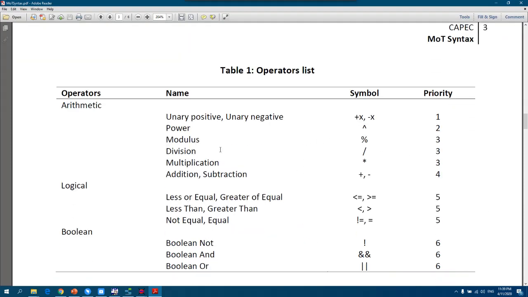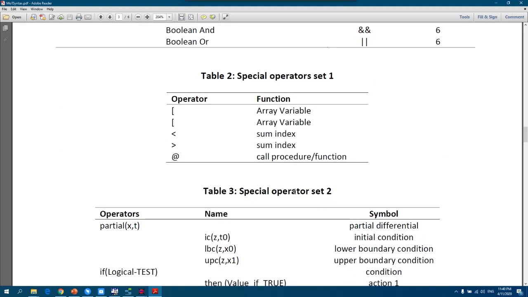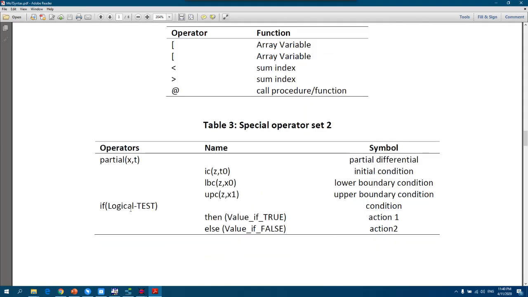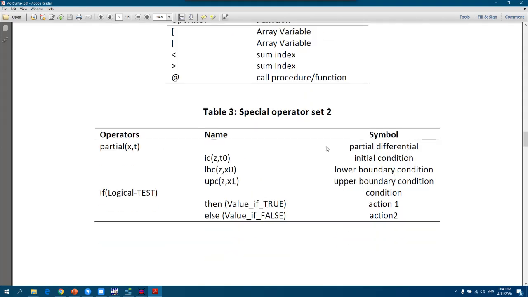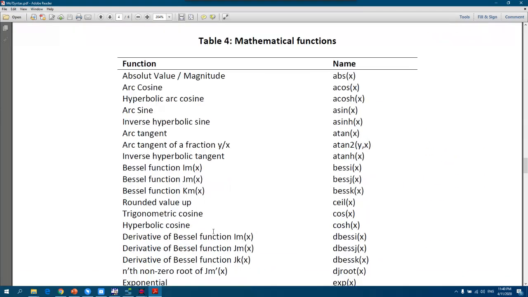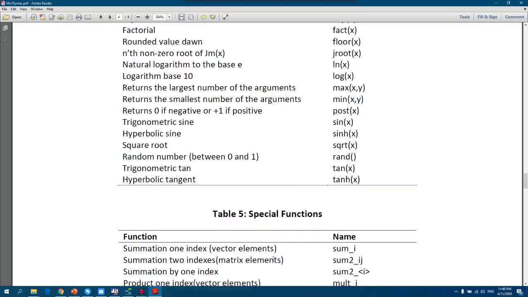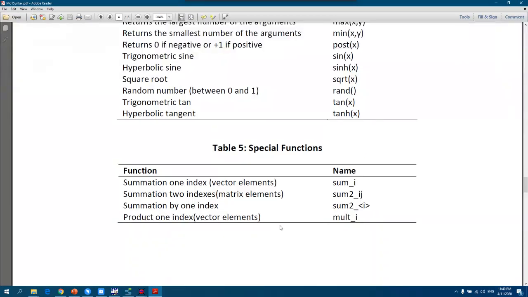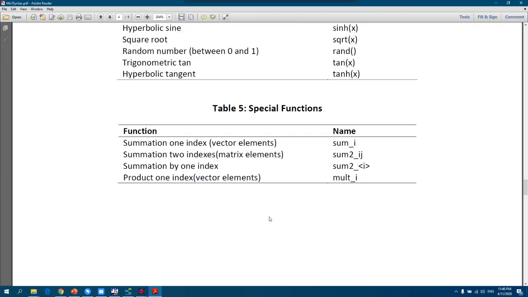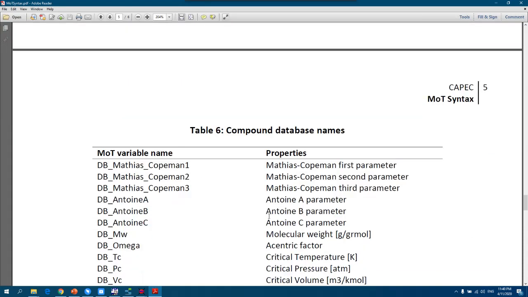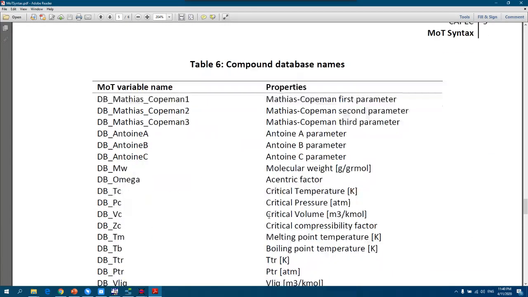For example, it will show you the operators list, the special operators, especially the arrays, and then logical test operators and the other mathematical functions available in MoT. Here you can also see some special functions which I've shown you in the lecture. So all these syntaxes are given here, so you can just use them in your model development.